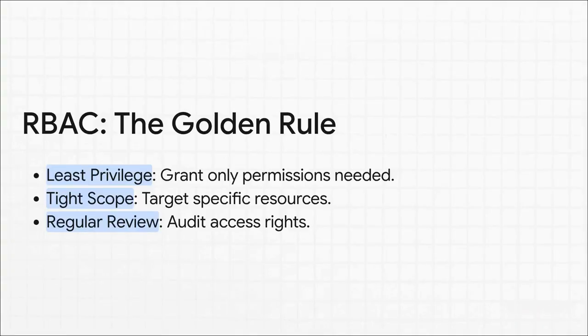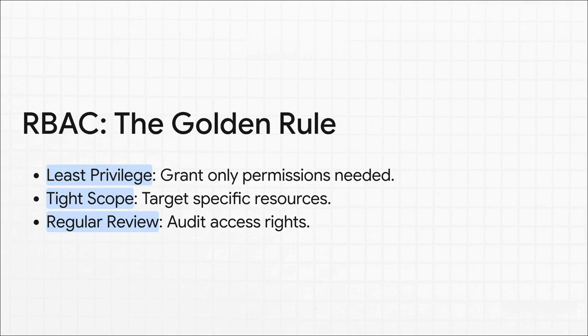This means you live and breathe the principle of least privilege. Your pipeline's managed identity should only have the exact permissions it needs to do its job, and not one single permission more. So, for example, don't just grant it contributor on the entire subscription. No way. Instead, grant it specific rights to deploy to a specific web app or a single resource group.